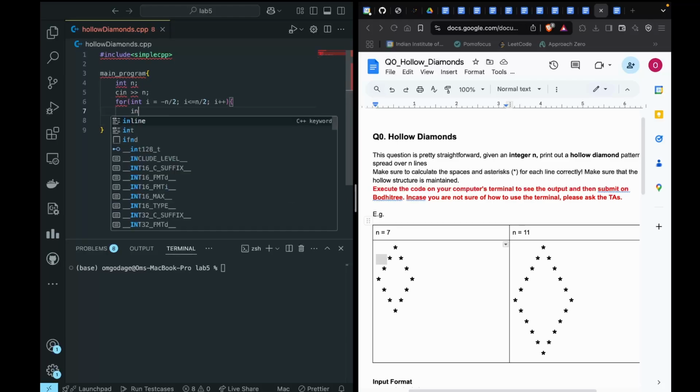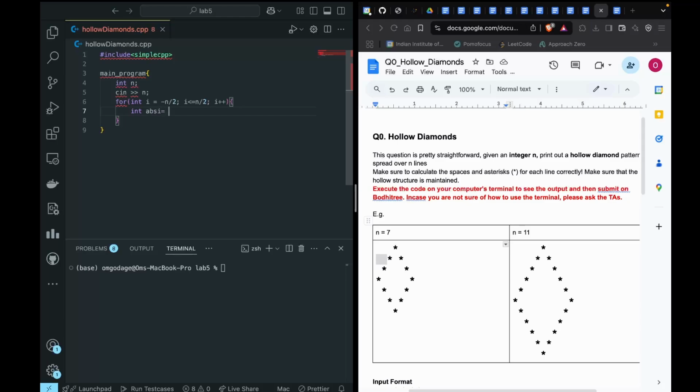Okay, int abs I is equal to absolute value of I. If you don't want to use this, then you can also do this, I less than 0 question mark I into minus 1 as I. Even this works, whatever you are comfortable with.